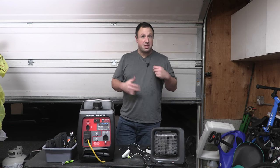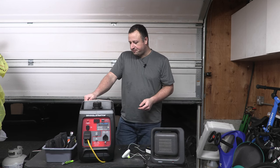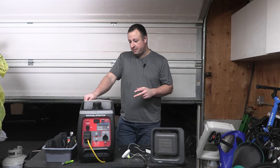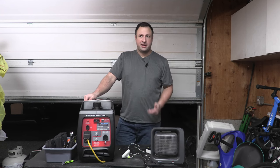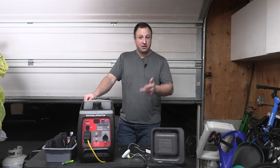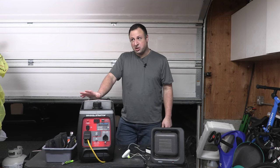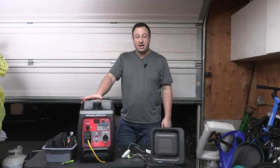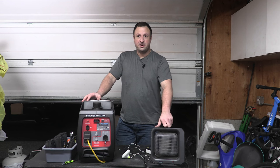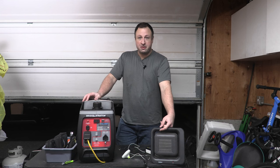So let's do a quick recap of what we just saw there, and some major observations from testing this thing right now. Again, quick and dirty test. This unit is going to be, first off, quite a bit louder than the smaller generators. If you get the Generac 800, 900 watt running, or 1200 watt running, whatever model, some of those running closer to the 1000 watt range, they're going to have a smaller motor. They're going to be a lot more fuel efficient. They're going to be a lot more quiet, even under load. This is going to be the kind of thing that, if you're running this at 2 a.m. and you're trying to run a 2000 watt heater or something, you're going to make your neighbors mad.